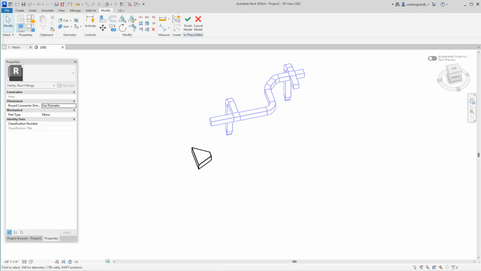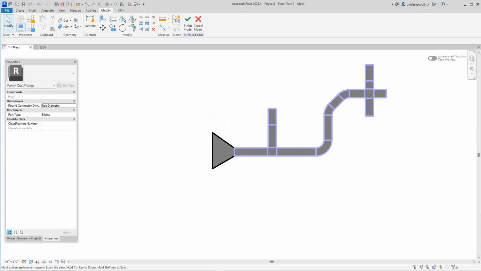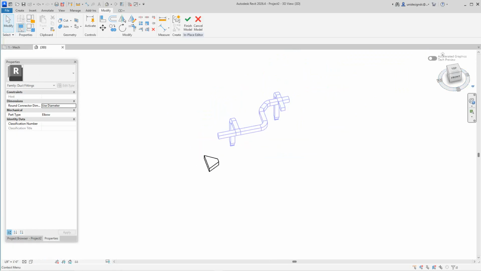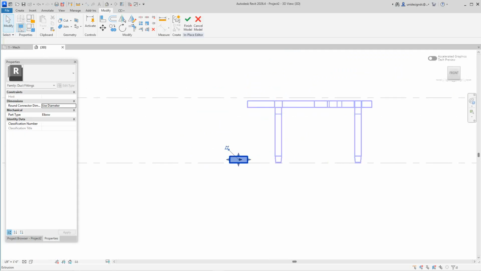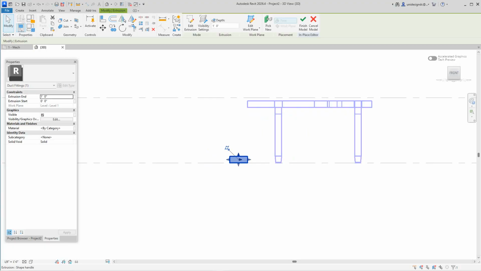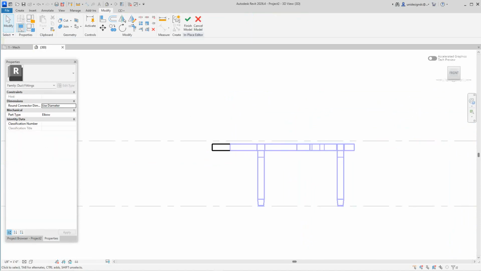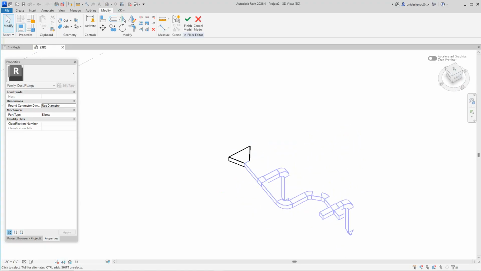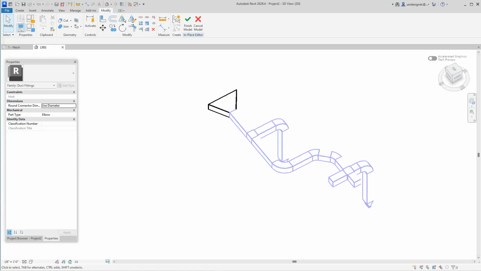I'm going to go back to my level 1. And then I'll do this. I'll just do something here. I can go to my front view here. And I could just push that up, like so. So that's the beauty of the in-place family. You can just draw it in, and it's nothing that you're going to use over and over again. So that was a question about families.